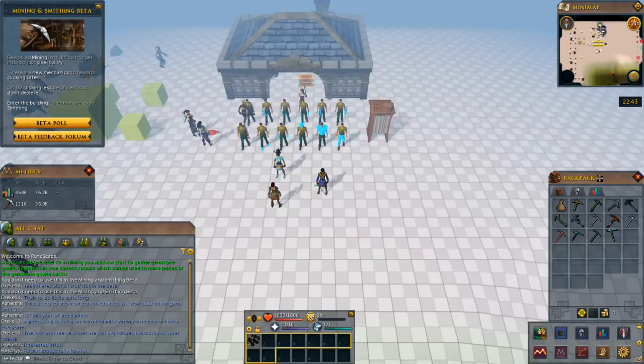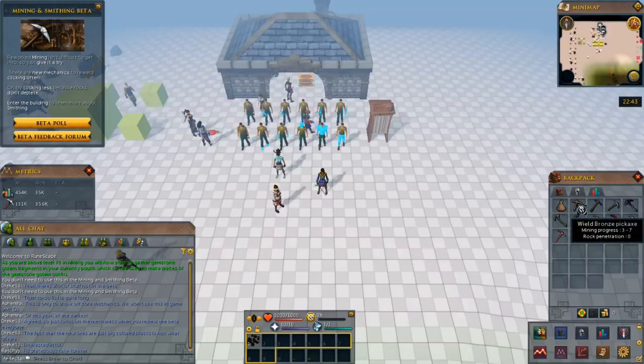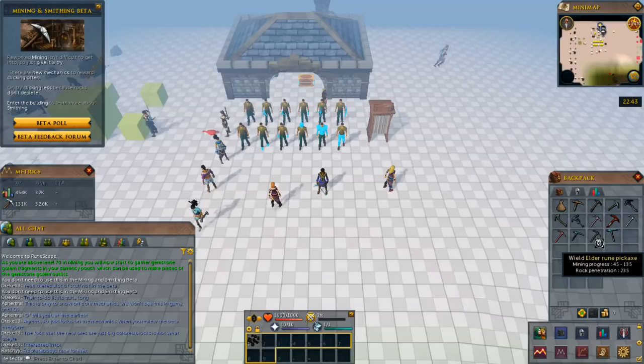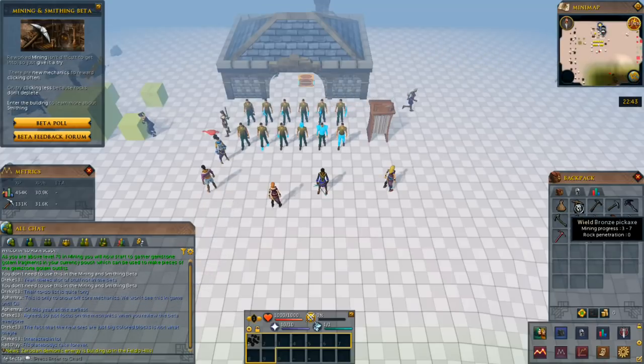I'm going to start with mining because that's where you get all your ores, obviously, to do the smithing. For mining, you are going to have multiple different types of pickaxes, from bronze all the way up to Elder Rune pickaxe, and essentially they're based on the tiers. So bronze pickaxe is obviously going to just be tier 1, it gets 0 rock penetration, and what you're going to want to be doing is looking at the rock penetration. That's how you know which tier it is.